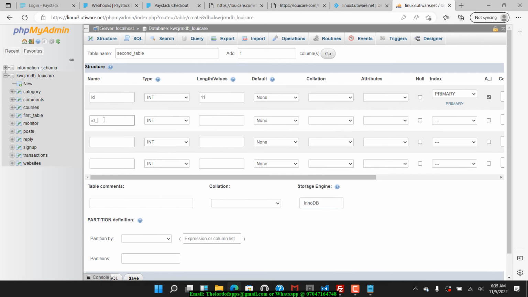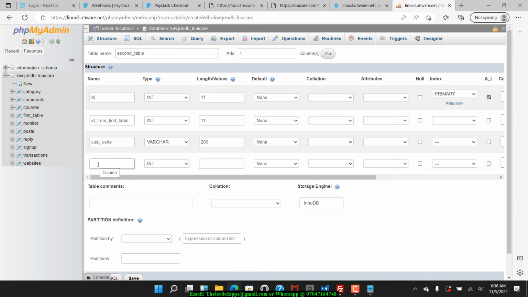The next one is the ID from the first table, so we're going to say ID from first_table, just to know that we really got that from the first table. The next one is to set the customer code. I think we should abbreviate that, so if we call that cost_code, that won't be bad at all. I want to set that to variable character, which I'm going to set to 200, just to be on the safer side.